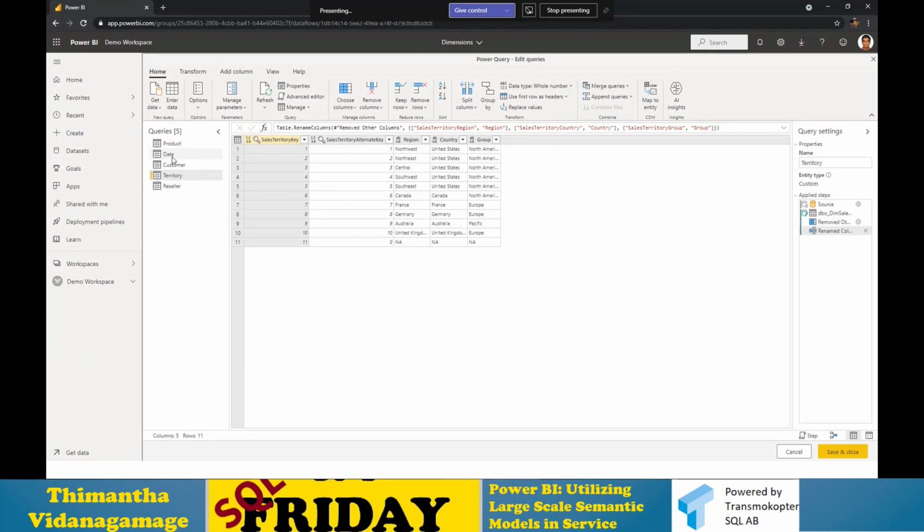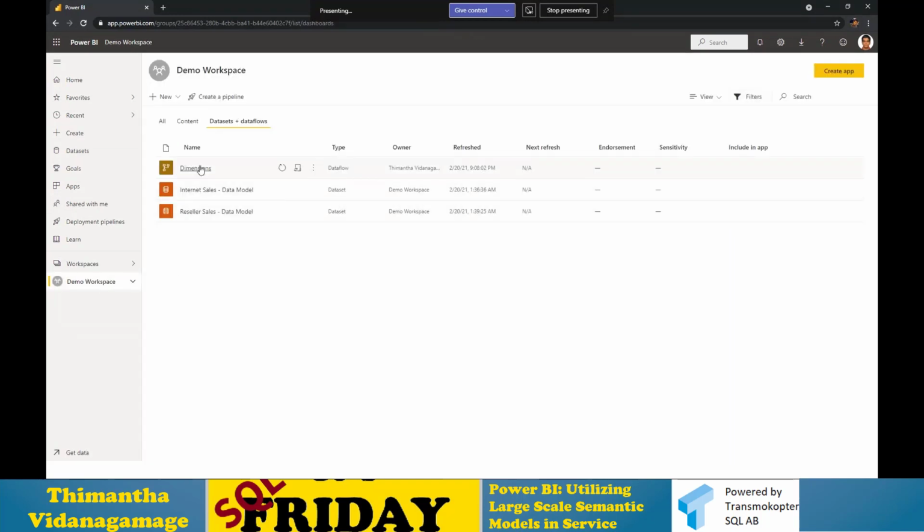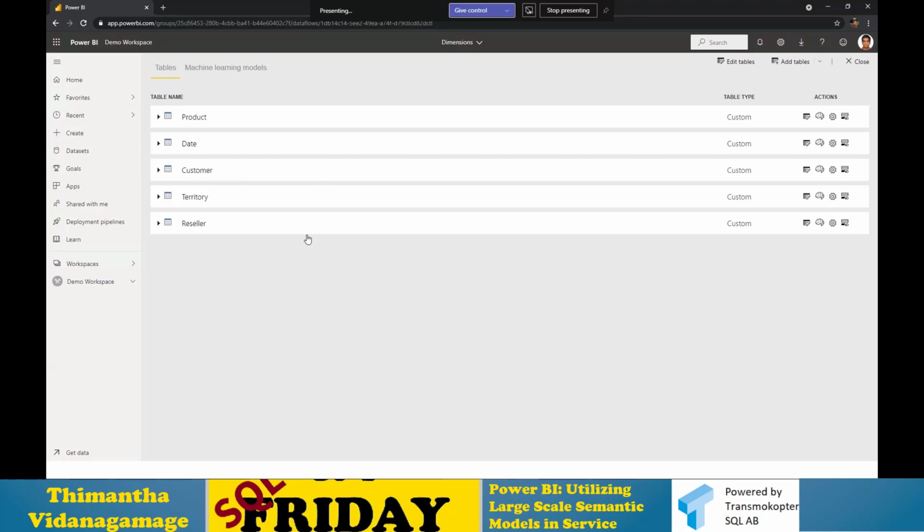So what if you want to create a new dataflow? I'll take you to that process real soon. I'll just cancel this, and to create a new dataflow, you need to click on Add Tables. Firstly, you need to access your respective dataflow. Mine is Dimensions. You will see your output tables here, which are the dimensions you have brought in. You will see the Tables option right at the top right-hand side of your screen, and just click on that.